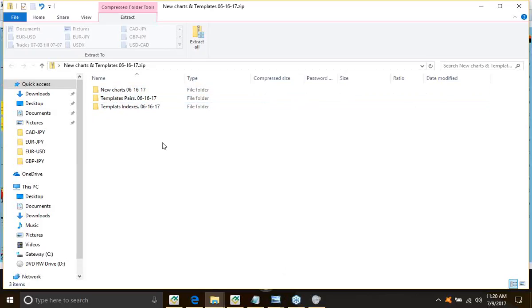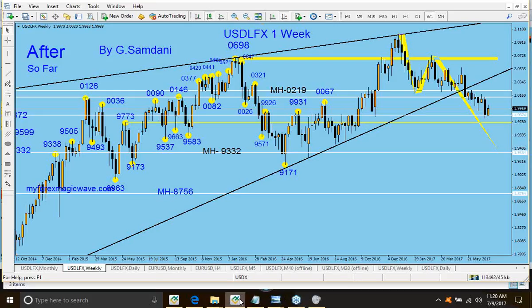So I give you the templates of all. For example, this is the one, right? USD weekly, USDX weekly chart. So I make a template out of it and then save it, right? So I have saved all the indexes and all the pairs. I have monthly chart and weekly charts, which I have on my computer. I have made the templates out of that. And then I send out to my subscribers so that you have the same charts with all this work done for you on your computer.